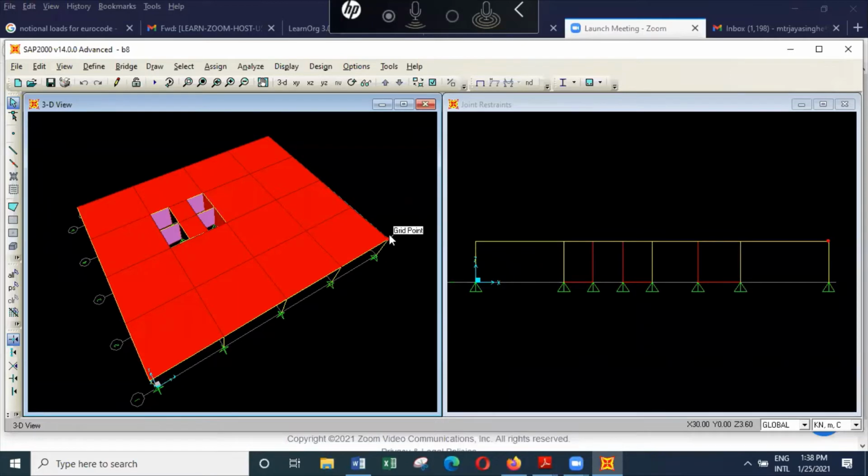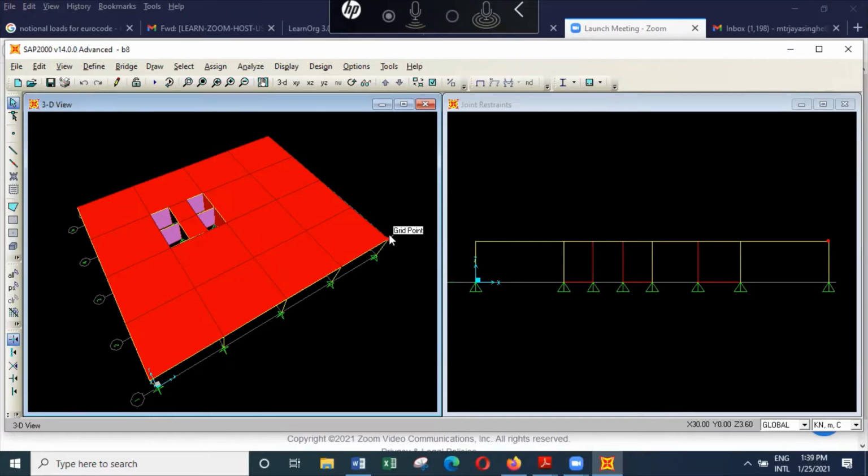Any other question like that? Excuse me, sir. Can I ask a question regarding the boundary conditions? In this case, you use pin conditions. How can we choose whether to use pin or fixed condition? Is there any method, sir? I will explain it. That is at the foundation level.